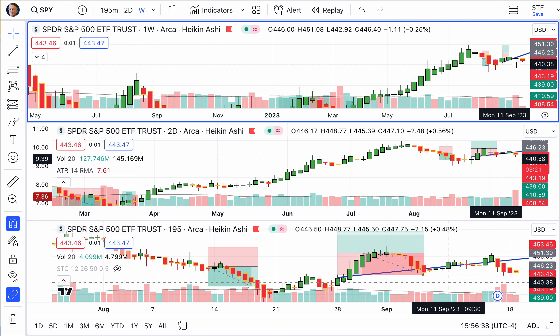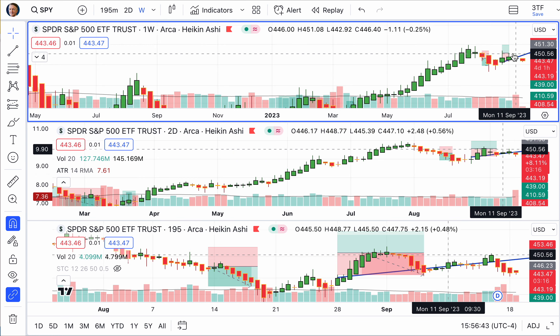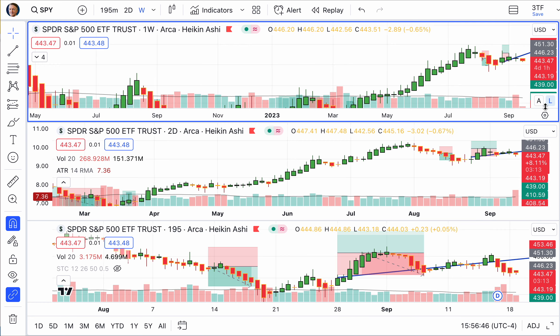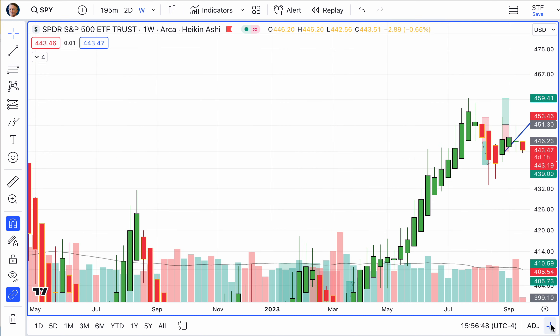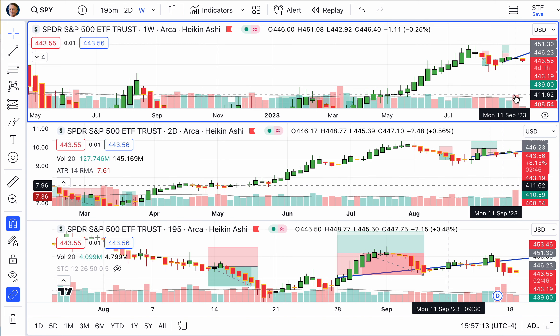We're paying close attention to what happened last week with all that volume. We haven't seen volume that high since we go all the way back to the 12th of June — and that's a big green candle, this is not. This is an anomaly. Whenever you see a doji or a spinning top, you've got all of this movement and this tiny little candle with all that volume, showing you the market was looking for some price and did not find it. This week we start with it going down.